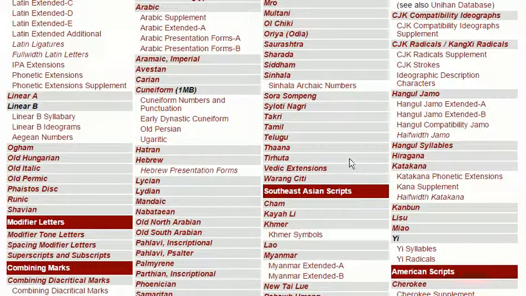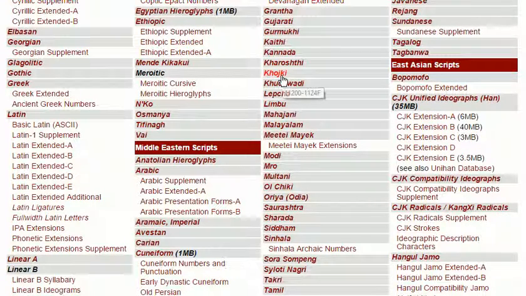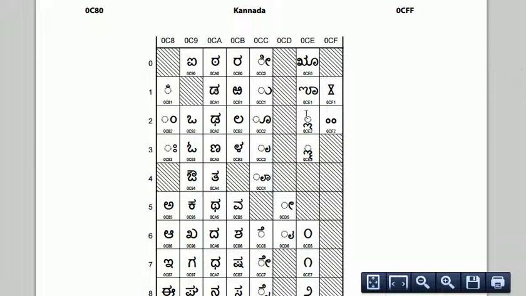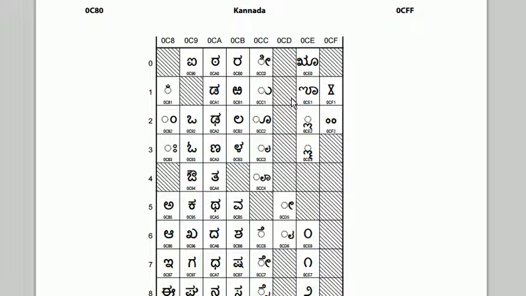Let's say we want to look at — I'll do one I might be able to pronounce — Kanata, and see what it looks like. I'll click on this language, and here are the characters that can be represented using Unicode for the Kanata language. Notice we have values across the top and down the left — these are hexadecimal codes for the actual character codes. For example, I would get OCB and come across to the two, so that would be OCB2 for that particular symbol.